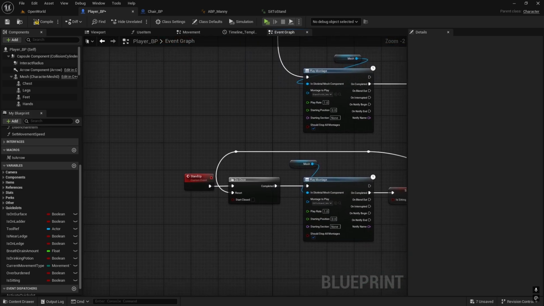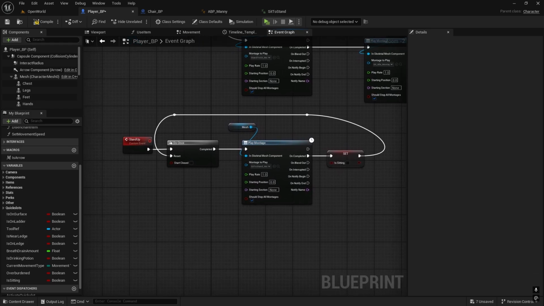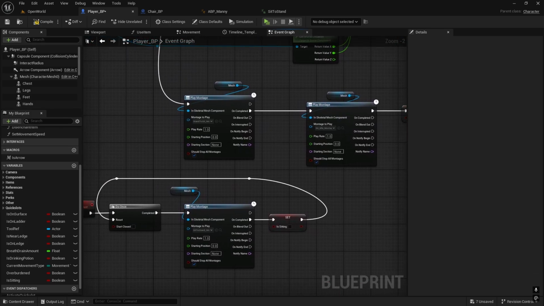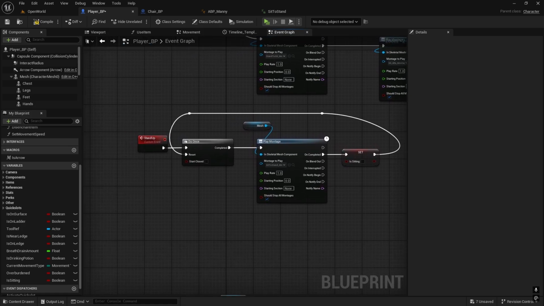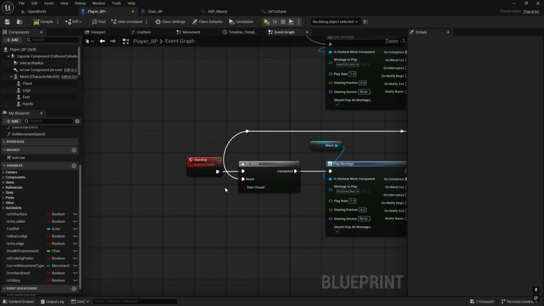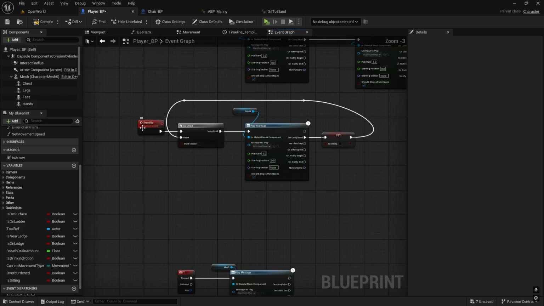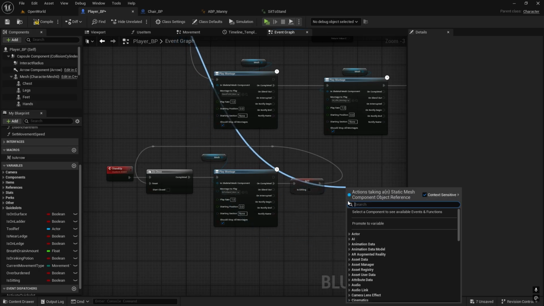and then on, I think on stand up it should be fine. We can just do it on the end. So stand up, I'm going to drag it from here. Let's see if that will work. On the mesh, drag it, just in case.